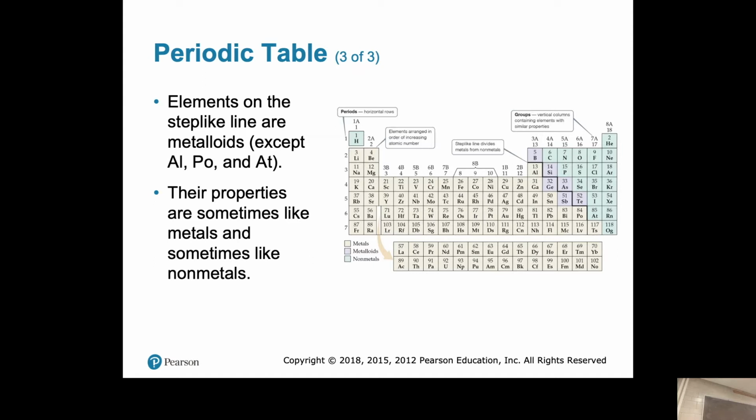Anybody know? If you don't know, it's fine. Huh? Antimony? It might be. Hey, good on you. You're right. So, good on you. See, just because you have a PhD in chemistry doesn't mean you have to memorize the periodic table, just so you know. And I will never make you memorize the periodic table. Okay.